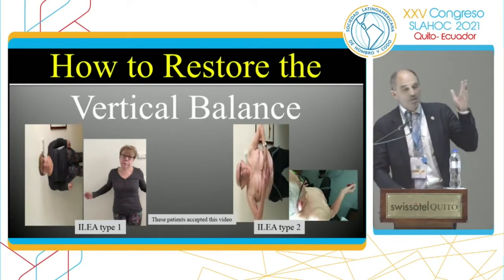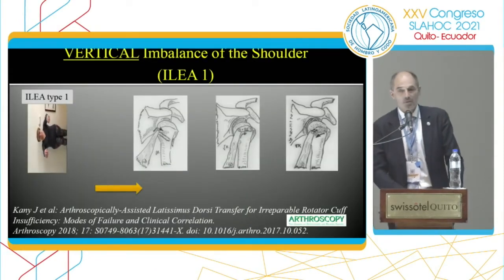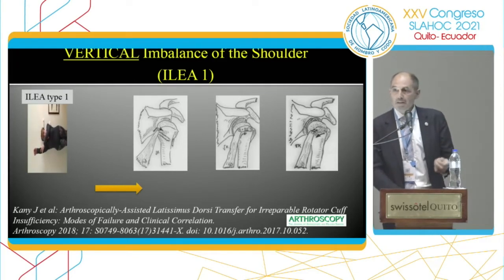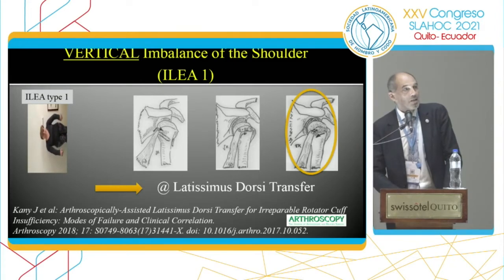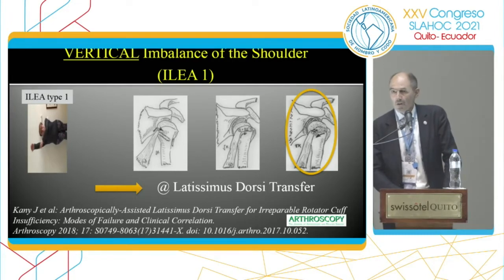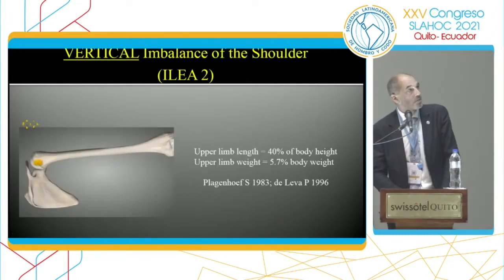And when you have a problem of vertical imbalance, I think you have two different patients, and it is very important. For the Hilar type 1, so when the pain is the main problem, I think the lat dorsi transfer is the best way to treat such a patient, with a posterior fixation of the lat dorsi, not an over-the-top one. And I published my results.